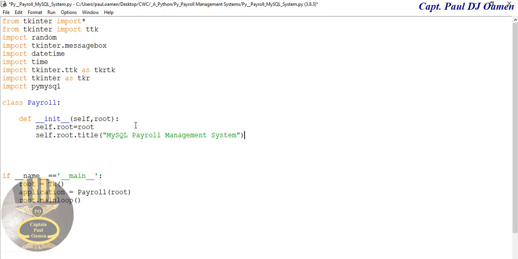Now the next thing I want to do is, because I need tabs on this system, I might as well just create a tab right now. But before then, let me add a geometry. The geometry would be for the size and so on of my screen. So I'm going to say self.geometry.